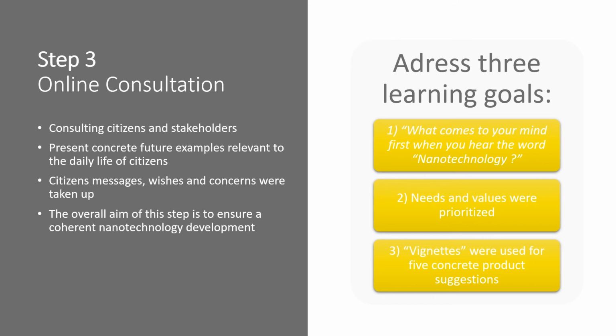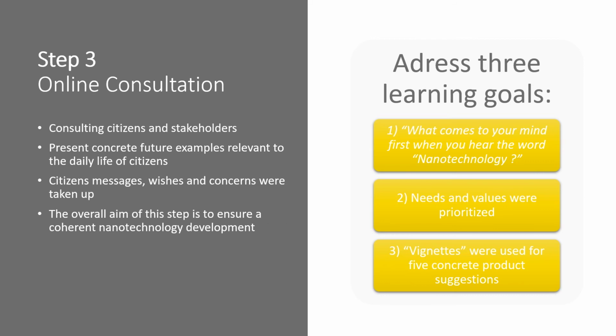The target group of this step was the broad public, including citizens from the first citizen workshop. As the online consultation addressed lay people, it needed to be easily accessible to this target group. In order to avoid lengthy polls, the consultation was developed so that 10 to 15 minutes were sufficient to provide the answer. The overall aim of the online consultation was to find out more about the wider perception of nanotechnology in general and to compare and prioritize the product suggestions from the first two steps in the co-creation process.